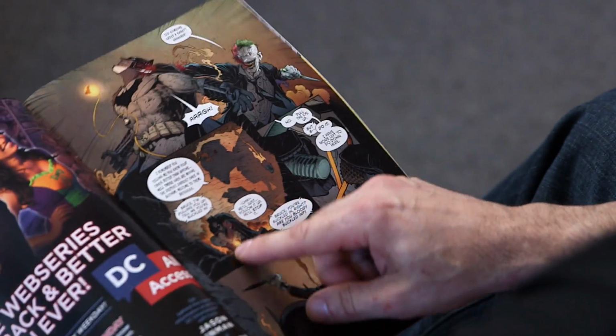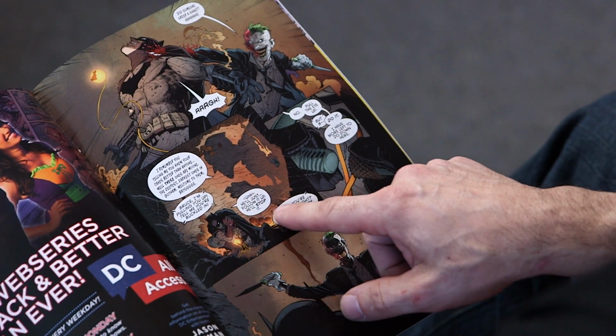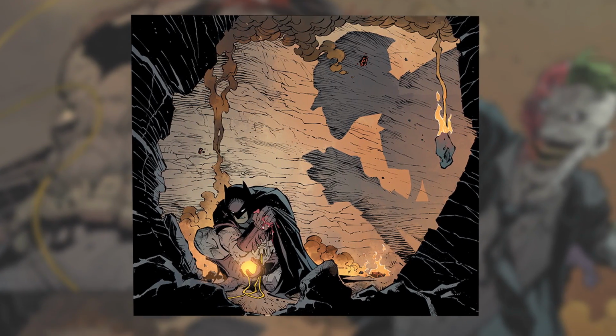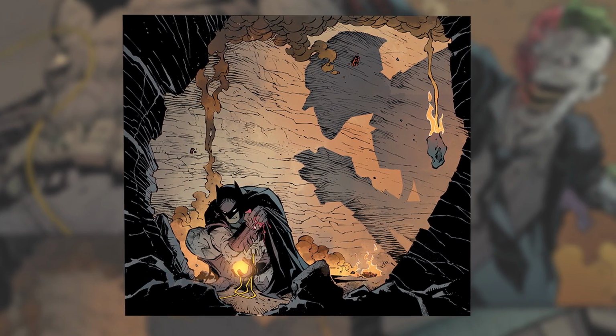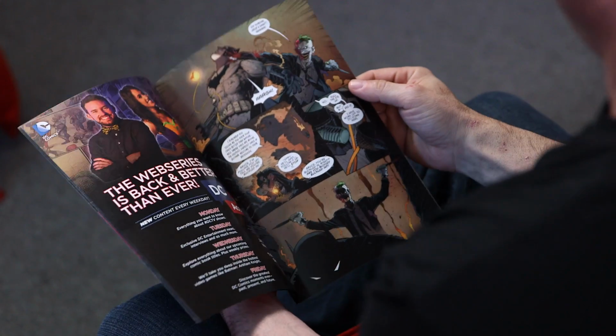And stuff like this, where the shadows are against the wall, and unfortunately the word balloons clog up the shape of the knife where he's about to attack again. But this comes from old movies. You could find old movies with James Cagney shooting somebody, and you see the guy in shadow being shot. You don't see the guy taking the bullet, it's just the shape of him on the wall. So that's interesting storytelling that's borrowed from cinema, and I try to include those kinds of shots because they're cool and they're interesting.